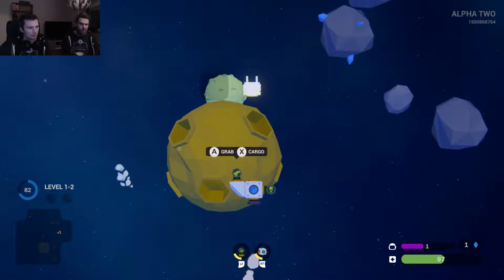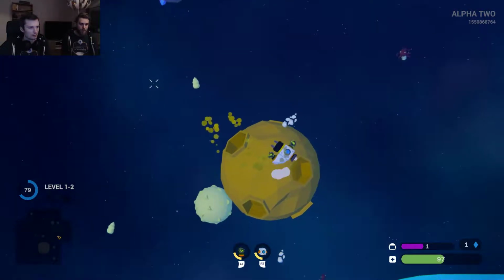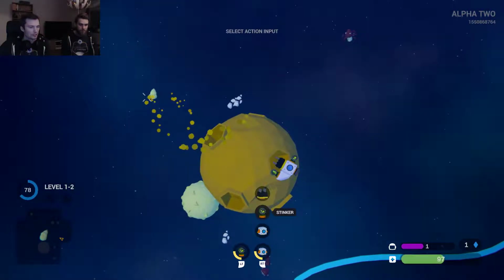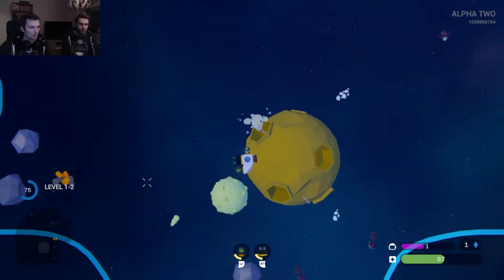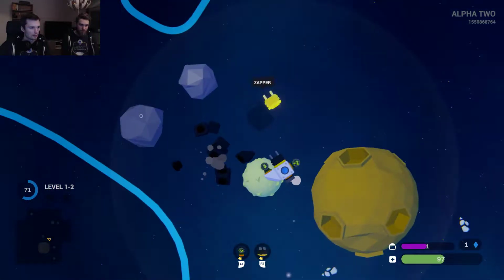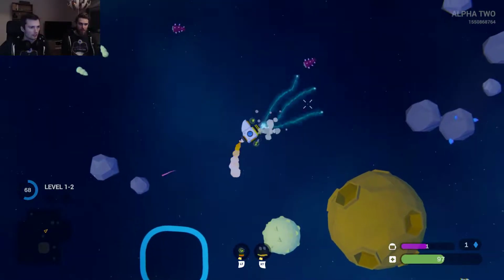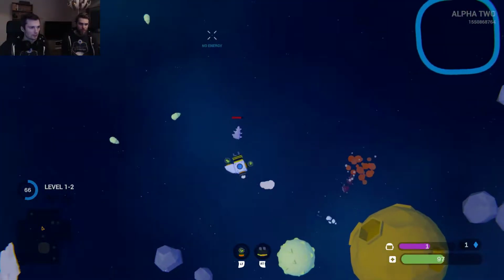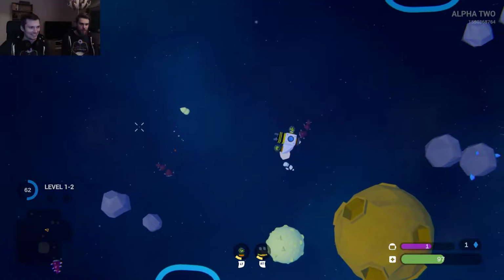Zapper. Let's go for the zapper here. I can have a double stinker. Yeah, double stinker is actually not that bad. You get a lot bigger area. But it's hard to beat the zapper. Yeah. Let's see. Ooh, upgraded. Oops, I don't have that much energy.